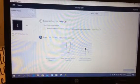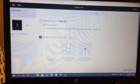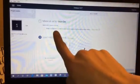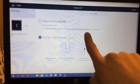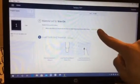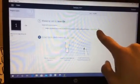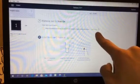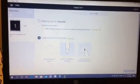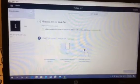Alright, so the next step is to load the material. But first I wanted to point out, it says iron on up here, and it says make sure mirror is turned on. We know that the mirror is turned on, so we can continue. It's really nice that they put this here, because if you don't have the mirror turned on, it will end up making your image mirrored, and that's not good. So, we are gonna go ahead and load the material.